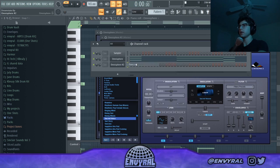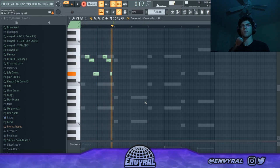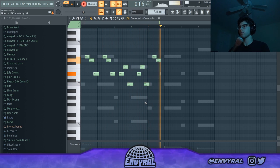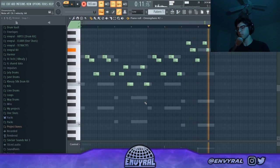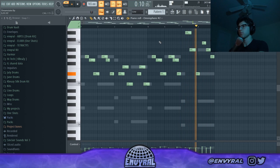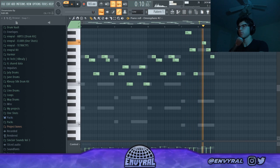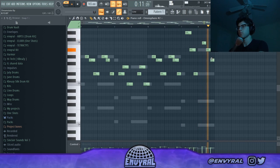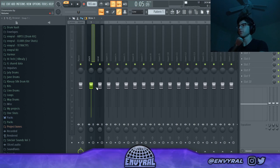Let's just get a melody line going on top of these chords. I think I'm gonna put these in the mixer before adding anything else and just tweak some of the effects.